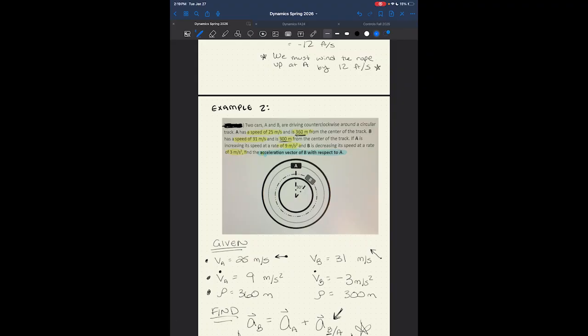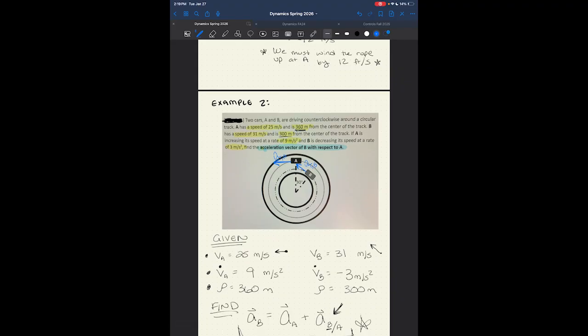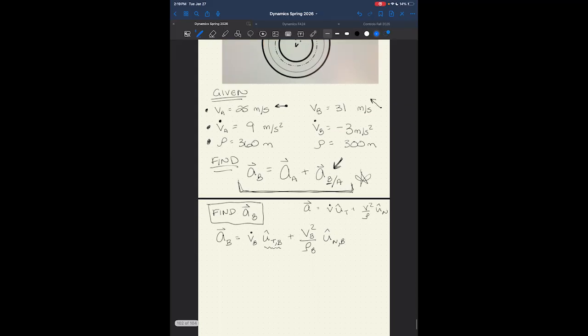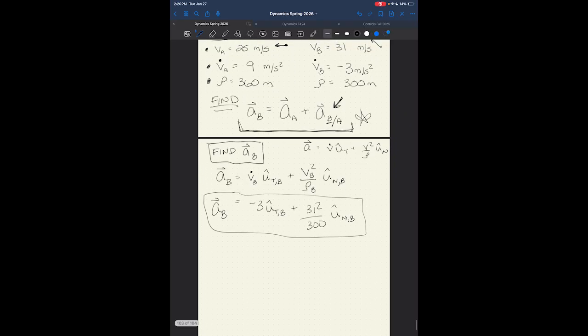If we go back up to our picture and we draw the tangential direction, if I look tangent to the path at A, we're right at the top of that circle, so my tangent direction should be perfectly to the left. Whereas for B, tangent to the circle looks like this. So this is u hat t A, and this is u hat t B, and they are not the same vector. They point in different directions. So we have to keep them separate. That's why I'm being really careful about my notation here. And now I can just fill in values. So v_B dot is -3 u hat t B plus 31 squared over 300 u hat n B. Beautiful. I'm going to leave it at that for right now.